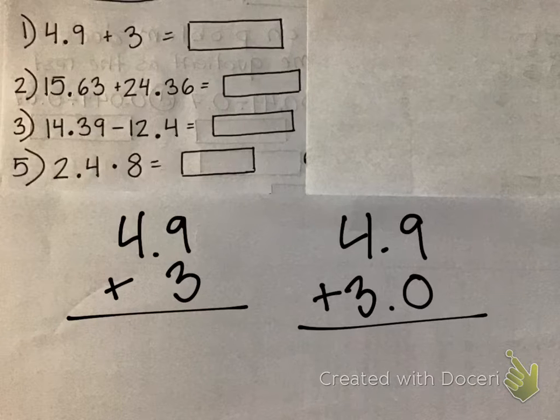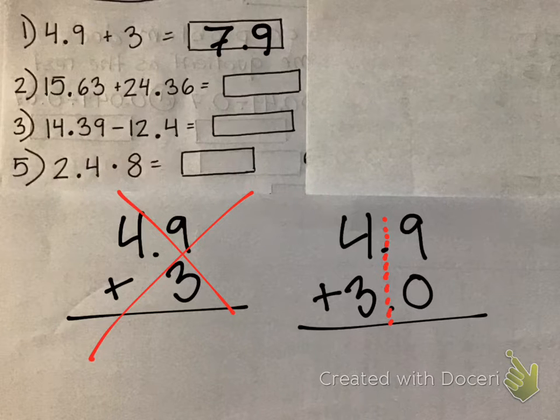When you add and subtract decimals, and I suggest you write this down, you have to line up the decimal. When you add and subtract decimals, you have to line up the decimal. So in this case, the answer would be 7.9. I saw many of you students putting 5.2 as the answer, which is not true. That's if you didn't line up the decimal. So I want you to do it with the other problems, and then we'll see what answers we get.